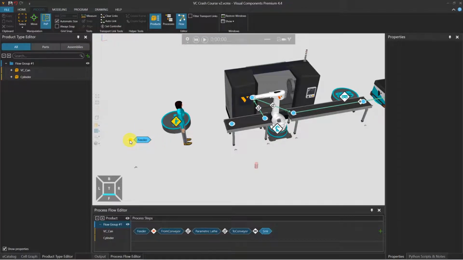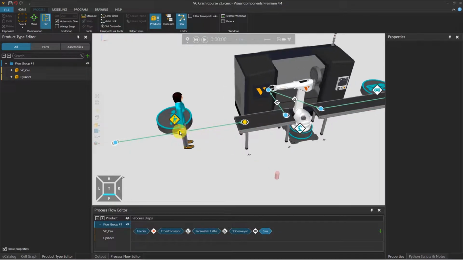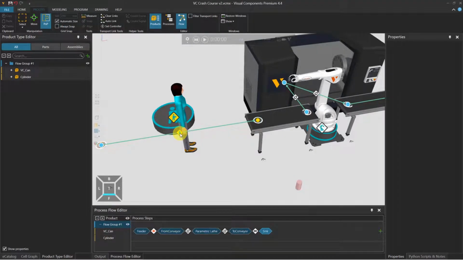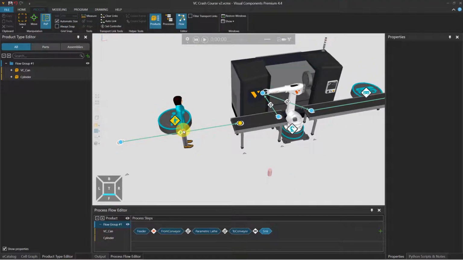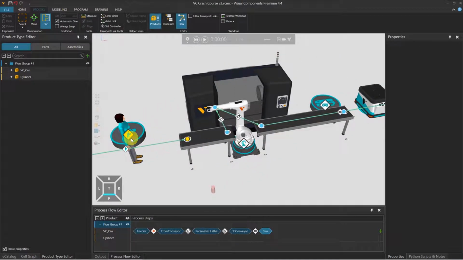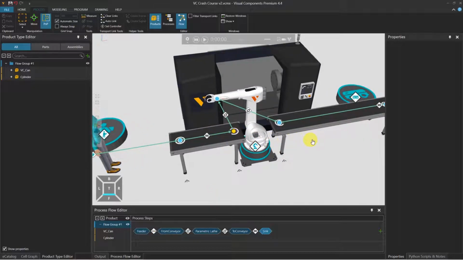Click the circle of the feeder process and then click on the circle of the first process node. You can see that this is the human icon, which means the human will do the work at this point. Then click on the circle of the from conveyor process. But before that, remember to disable the human transport controller first.